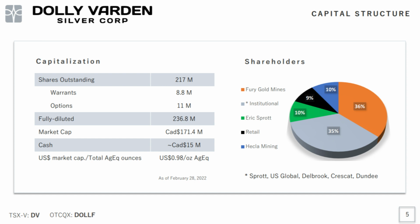And just so you know, we'll have a net treasury post-financing of over $25 million. So $25 million in the bank, no debt, 140 million ounces of silver in the ground, 7 shareholders who are committed to our efforts to advance this company, an all-star technical team, a safe mining jurisdiction where we've got size and grade, and we're at a point in the cycle where M&A activity is starting to pick up.